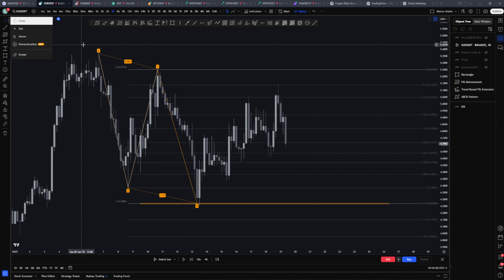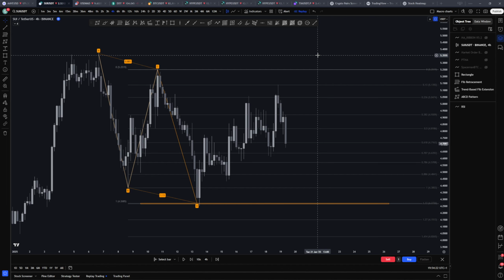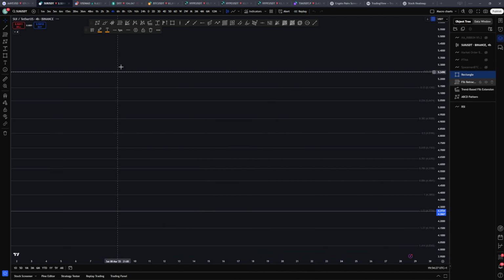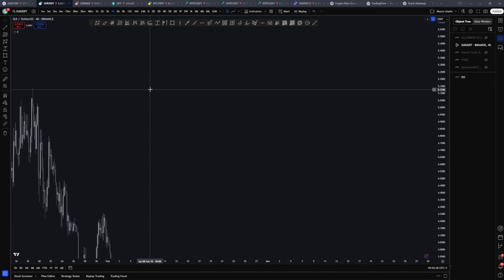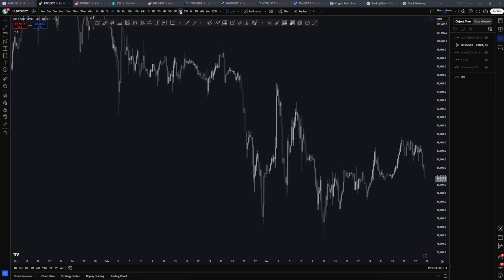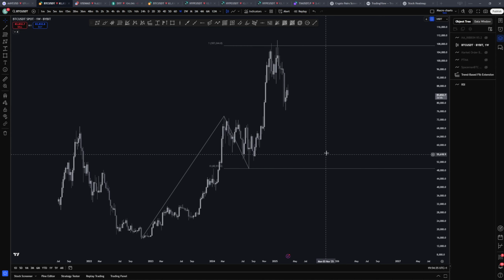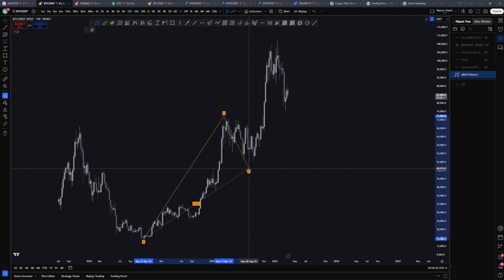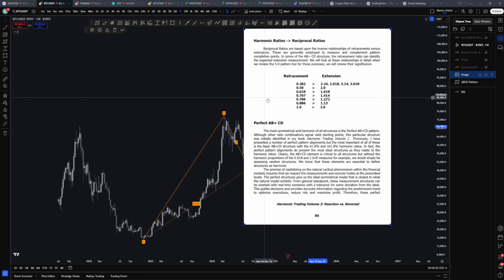Okay. I'm going to show another example. I'm going to go back to BTC and draw this box again, but this time on BTC. I'm going to do the same thing. We're going to go back on BTC, back on the macro chart, and we're going to draw this again. So when we use that ABCD over here, what you will see is 0.426. That is not really anything immediately when you look at the ratios. For reference, these are the ratios.